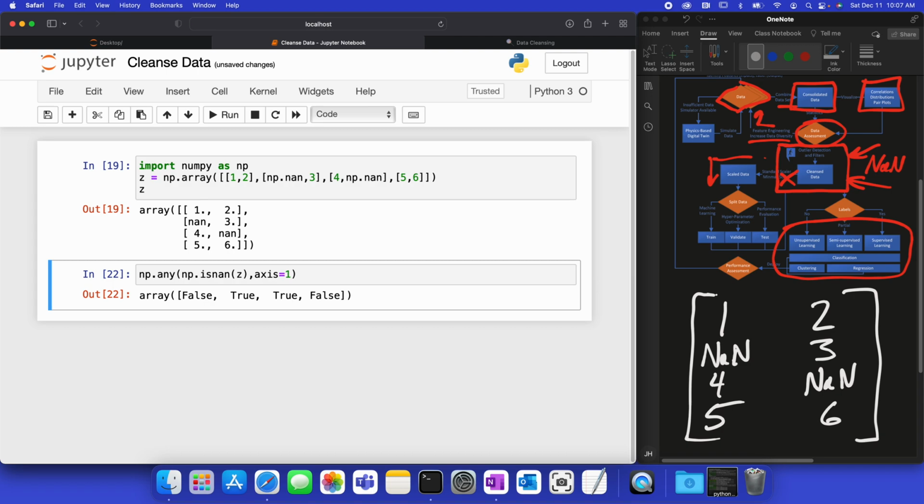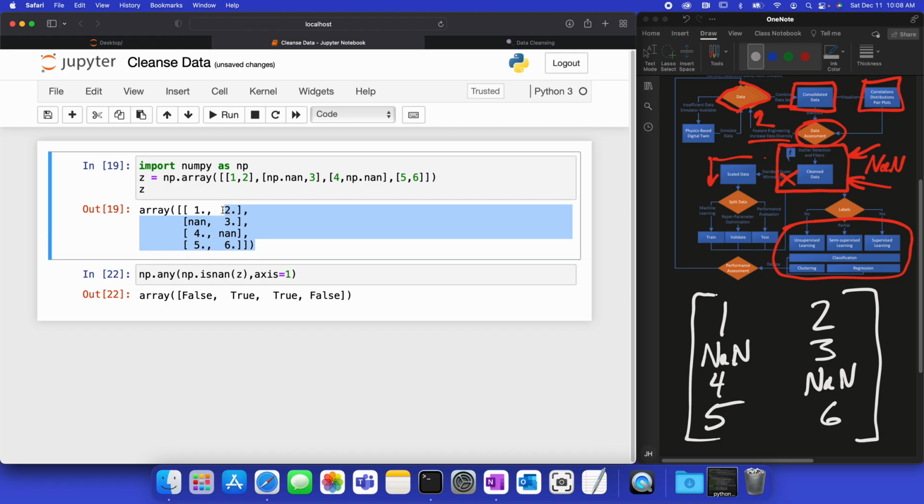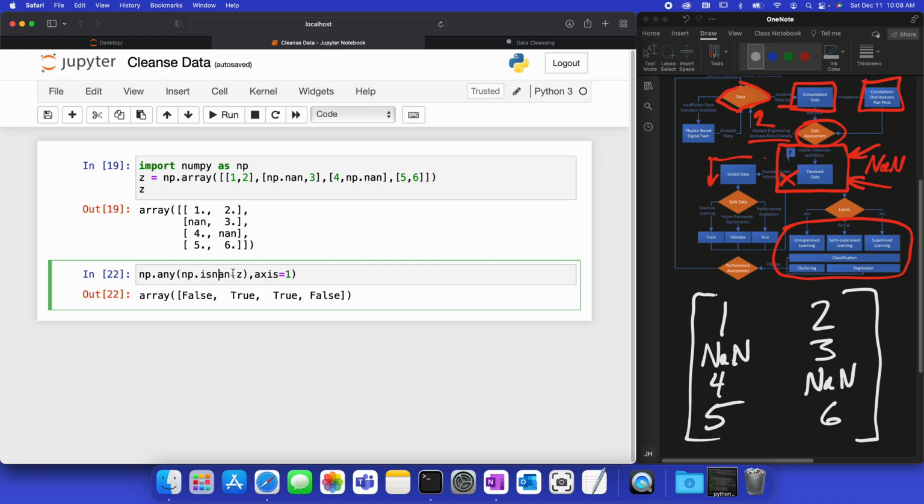Then it gives me this new array that says, by row, if there's not a number on that row. So that data row, okay, there's two of them that have not a number, two Trues and False on either end, because we don't have not a number right here at the beginning or here at the end. But now I can use that to help me filter out, okay, create a filter with NumPy.